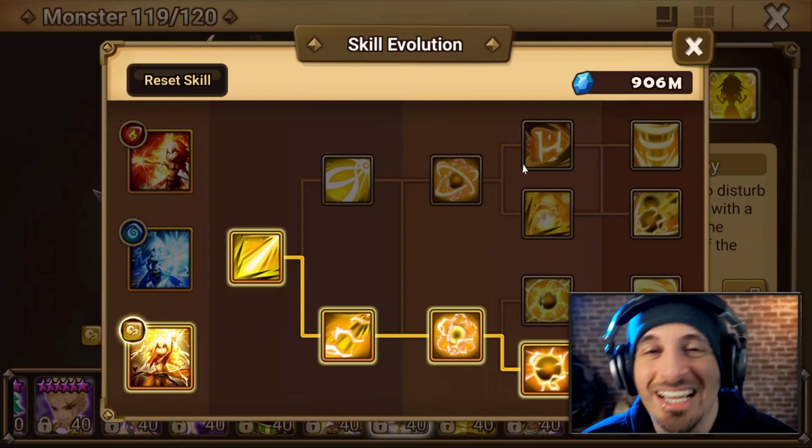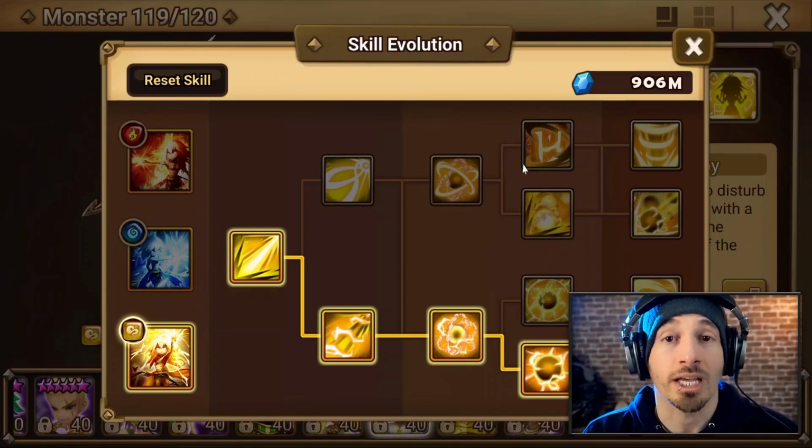Anyway, that's it for this one. He's just good against things that have revives and cooldowns. That's it for this one.